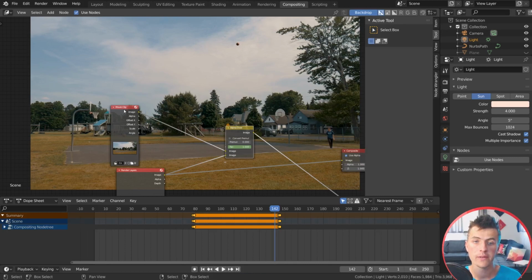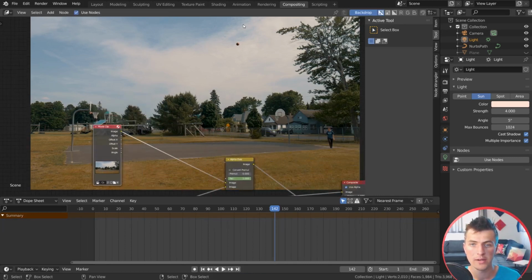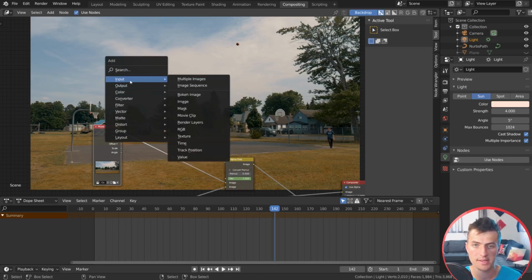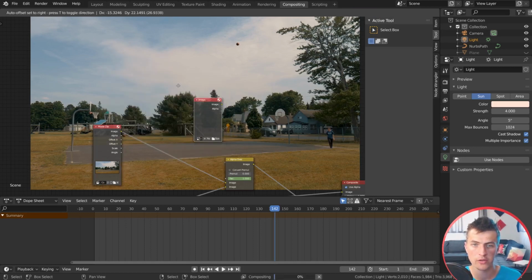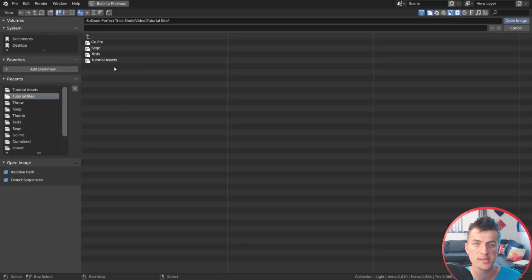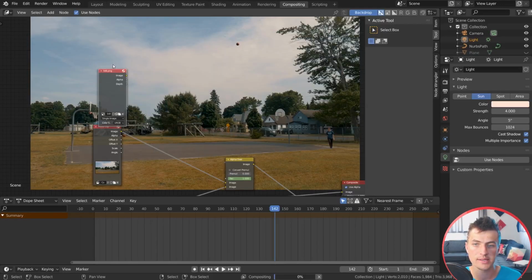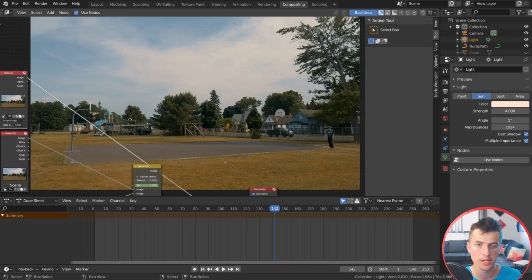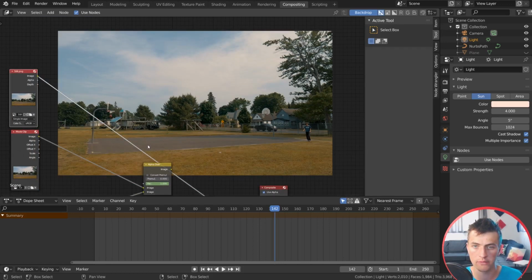And here all we have to do is tell Blender, everywhere that we have the mask, to use an image of our background where the ball is not present in the scene. So I've included a still image with the assets below, so you can add that in by going Shift A and adding an image. And this is just a still image of the scene here. If I go Control Shift to show you guys what it looks like with no ball in the scene. Actually, the ball is over by the hoop there, so it's not in the way of any of our masking.